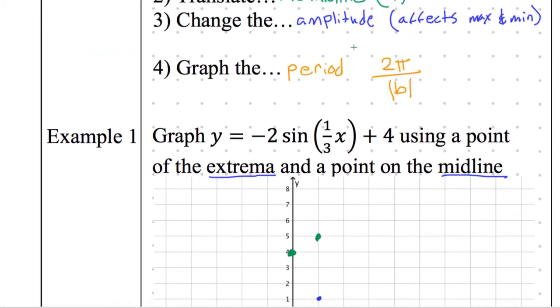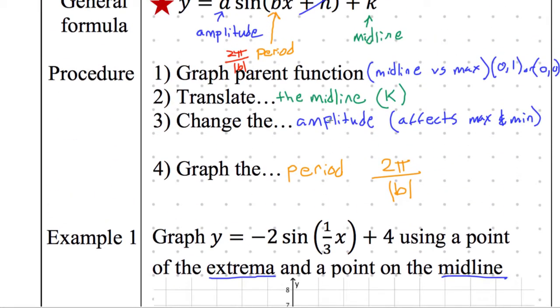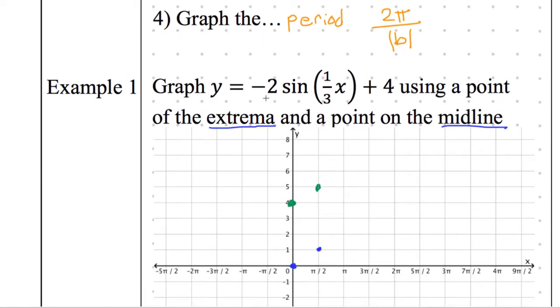Now, after I move the midpoint, I'm going to change the amplitude. And this is what Rochelle was talking about. The amplitude is going to affect the maximum and minimum. So it's going to be affecting that point right there. That point was at 5. It was 1 amplitude above the midline of 4. But now I say -2. So now where is this point going to move? What is the height of that point after multiplying by -2? Don't just multiply 5 by -2. That's not the right answer. This had an amplitude of 1. Now it has an amplitude of, quote unquote, -2. You can't really have an amplitude of -2, but it does flip it over the midline. Want to take a guess?